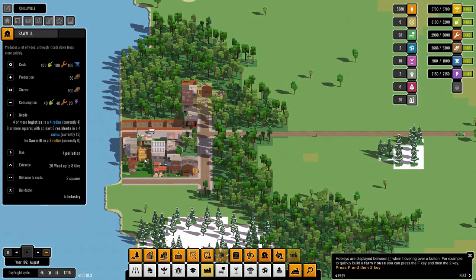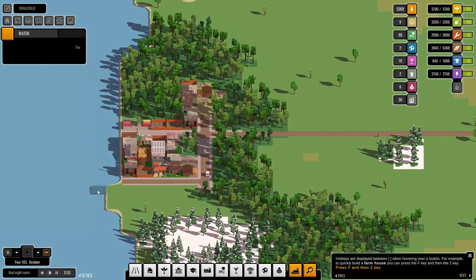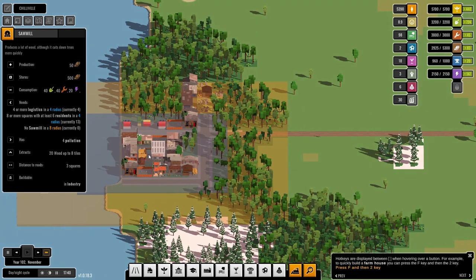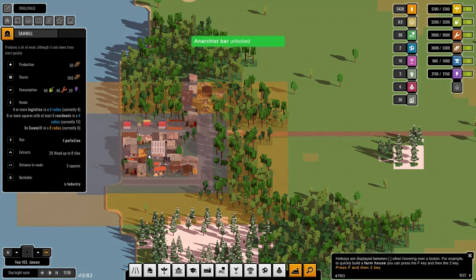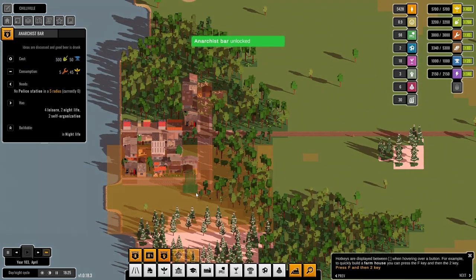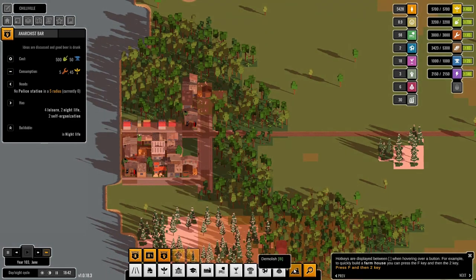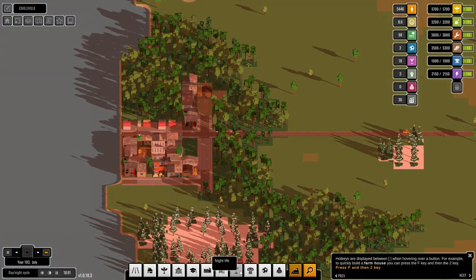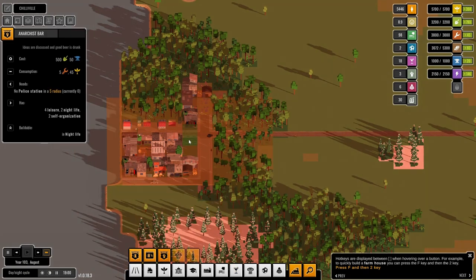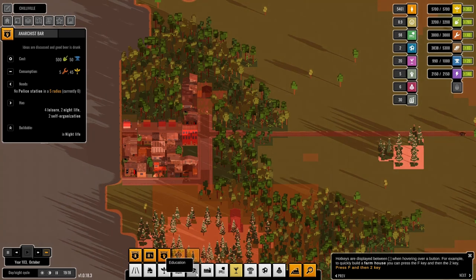Sawmill. Perfect. So there should be a sawmill around the shantytown. Now, what does this produce us? Oh, it produces us 50 logs. It produces. Oh, anarchist bar. Okay. So, why don't we go and put an anarchist bar in this part of town? That would be perfect. An anarchist bar. Yeah. Very cool.